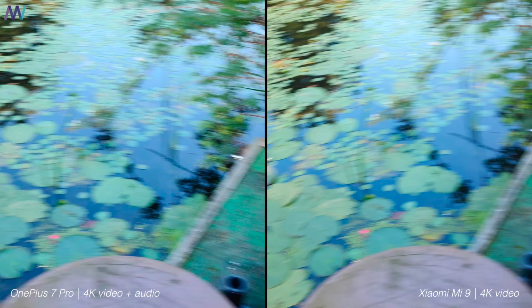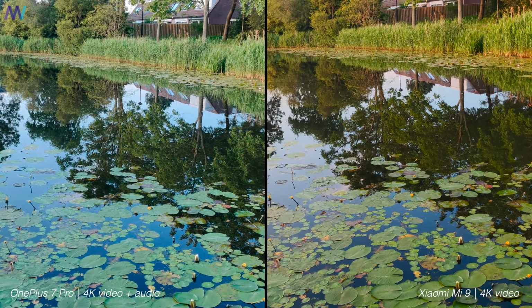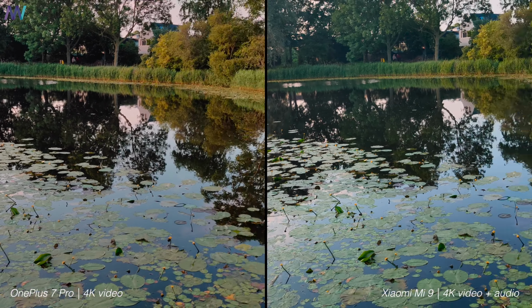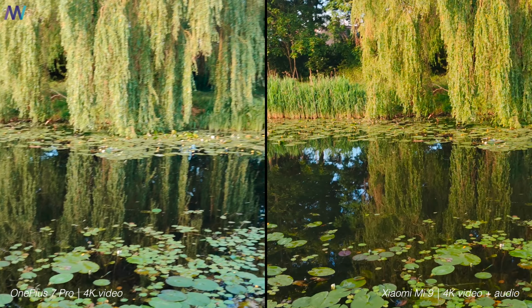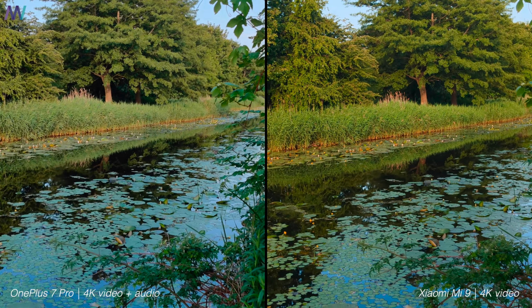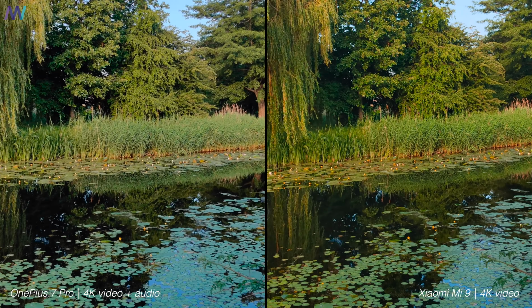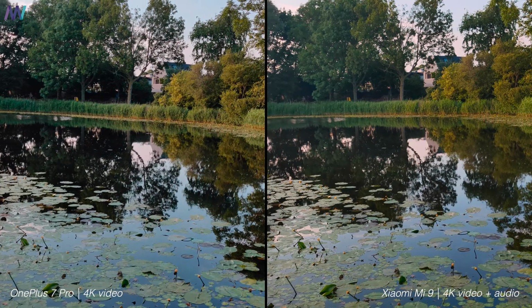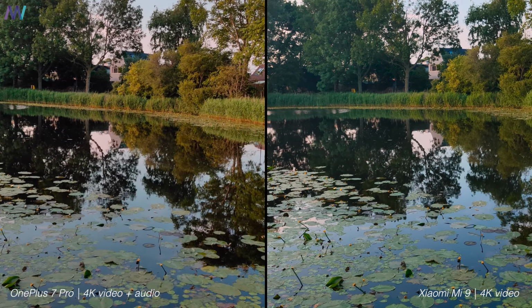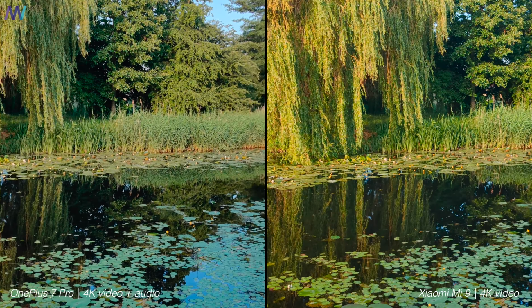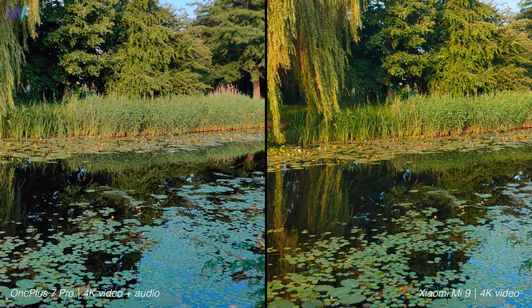So here we have some footage with the OnePlus 7 Pro and the Xiaomi Mi 9, and we did a little stabilization test while running / walking, and here's a little microphone test. And let's do some panning, because with the Huawei devices that I had in the past and also with Xiaomi a little bit, there was a bit of panning stutter, and it's difficult to determine by looking at the screen right now if it has, but I'll tell you in the review.